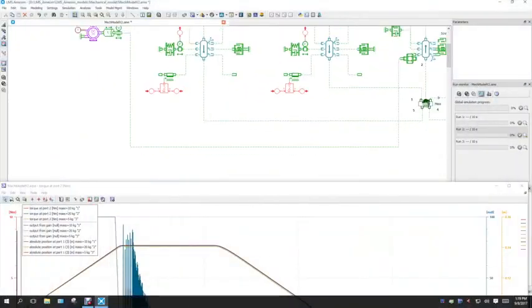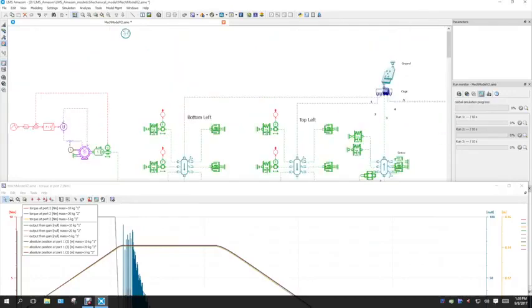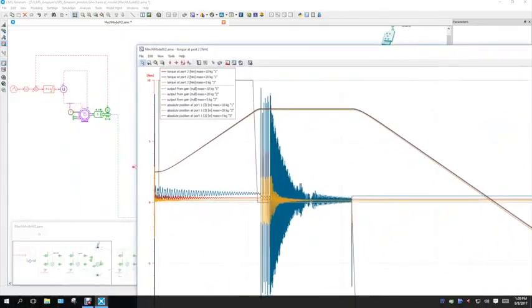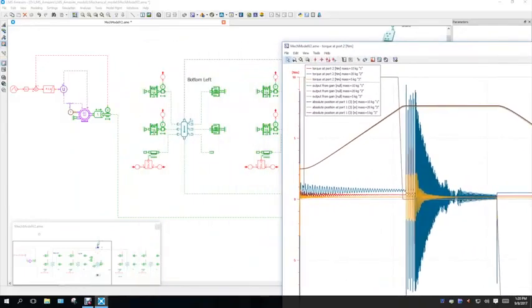Most of the engineering tools incorporate simulation functions for validation purposes. However, connecting these tools with the automation software and controllers provides the real benefits. This approach reduces the need for physical prototypes significantly.